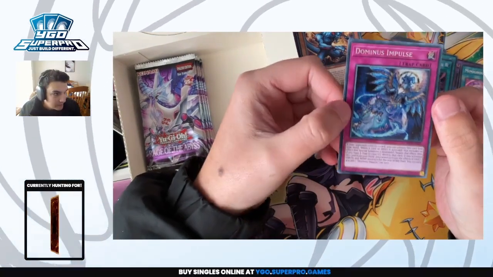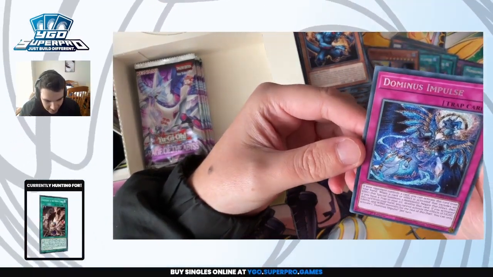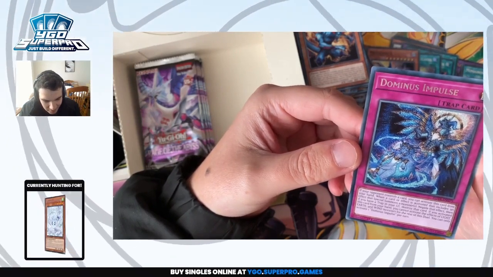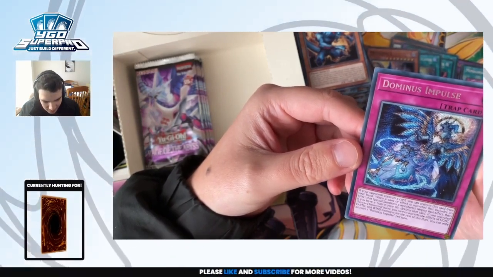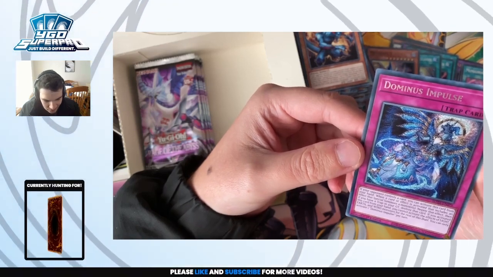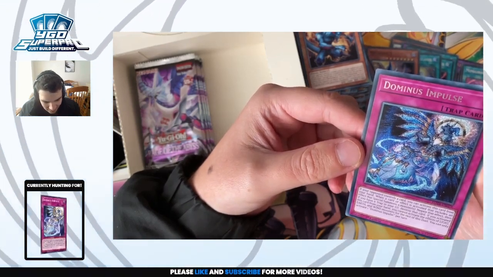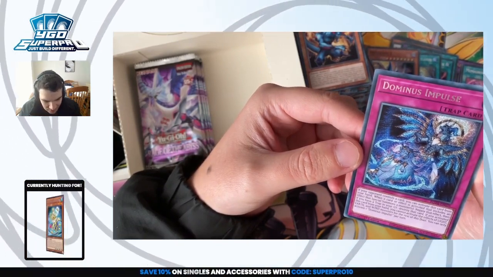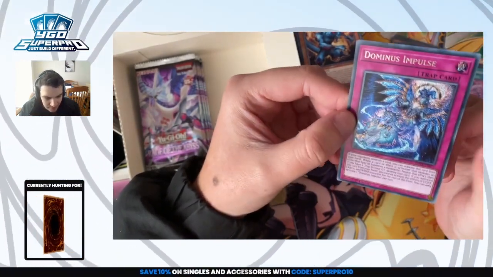So, similar to Dominus Purge from the last set, if your opponent controls a card, you can activate this from your hand. When a card or effect is activated that includes an effect that special summons a monster, negate that effect, then if you have a trap card in your graveyard, destroy that card. If you activated this card from your hand, you can activate effects of Light, Earth, Wood, Wind monsters for the rest of this duel. You can activate 1 per turn.